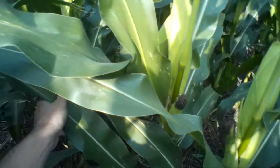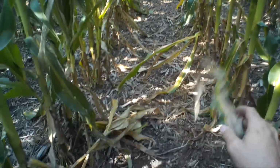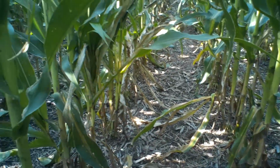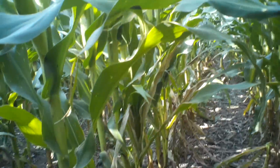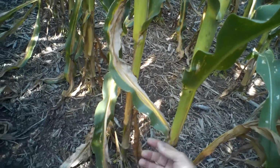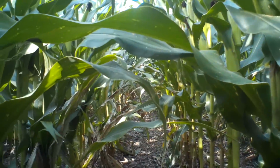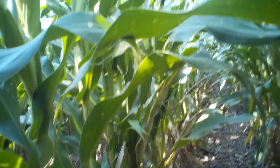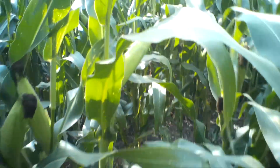A pretty good stand. You can see on some of these leaves the bottoms kind of got burnt, and like this one actually got burnt. We had someone come out here and wide drop, and that's when the fertilizer gets dropped down a tube in the center, and it's got the two tubes that run along the corn. And the corn was pretty tall, so they weren't able to get this low to the ground is what we wanted. But they did burn some of these bottom leaves. That's a lot of why they're burnt. But I don't think it hurt our yield or nothing like that. But anyhow, I guess hopefully you guys find that interesting.